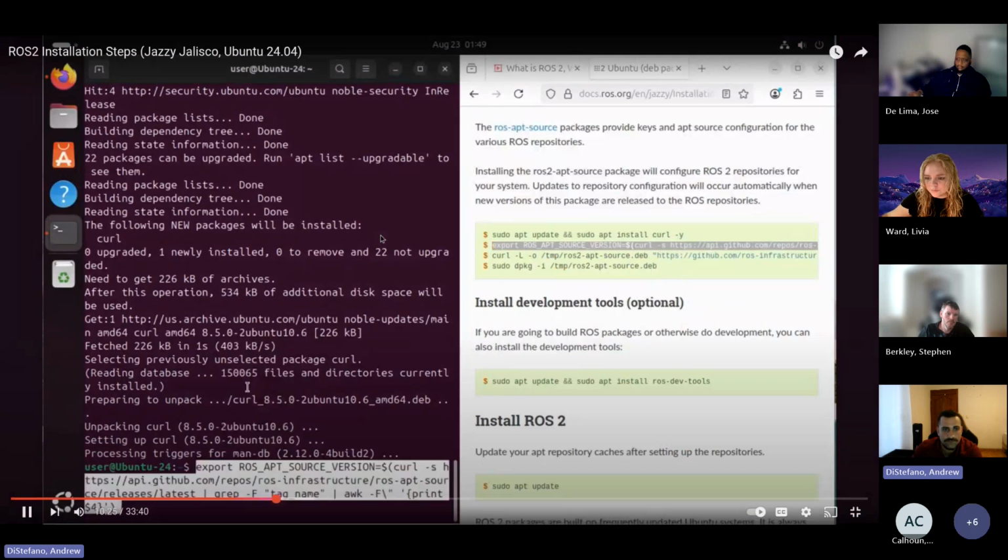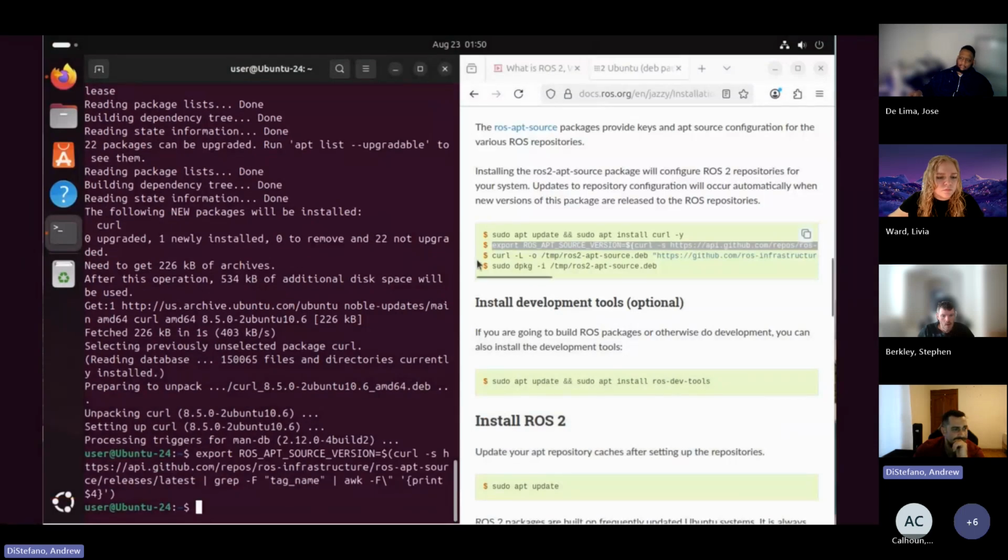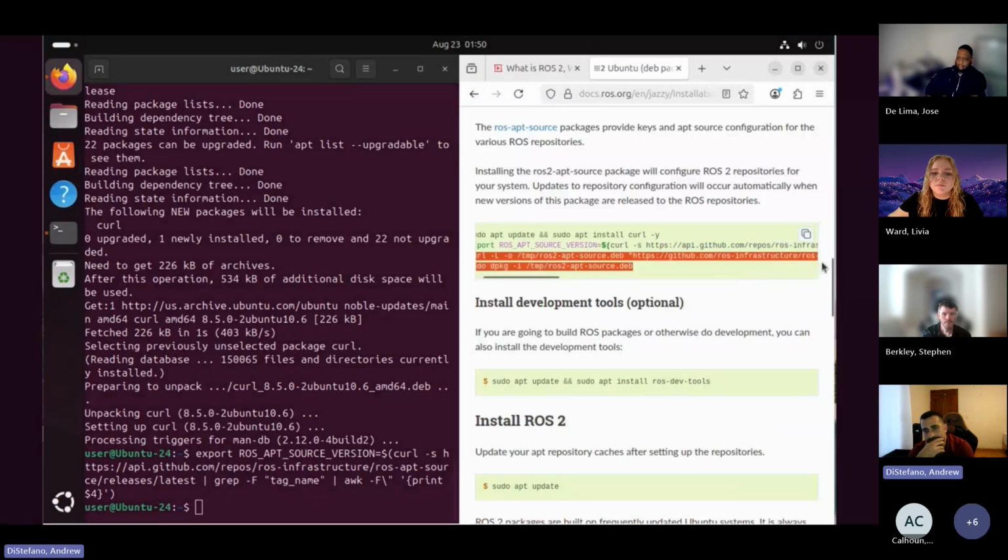This line is going to automate the fetching process for the latest version of ROS. There are different versions, and it's going to make sure that it pulls the most recent one, so that when we download the file on the next command, it gets the right one. That's what this curl command does. It's a tool that we installed right before the last couple of commands.